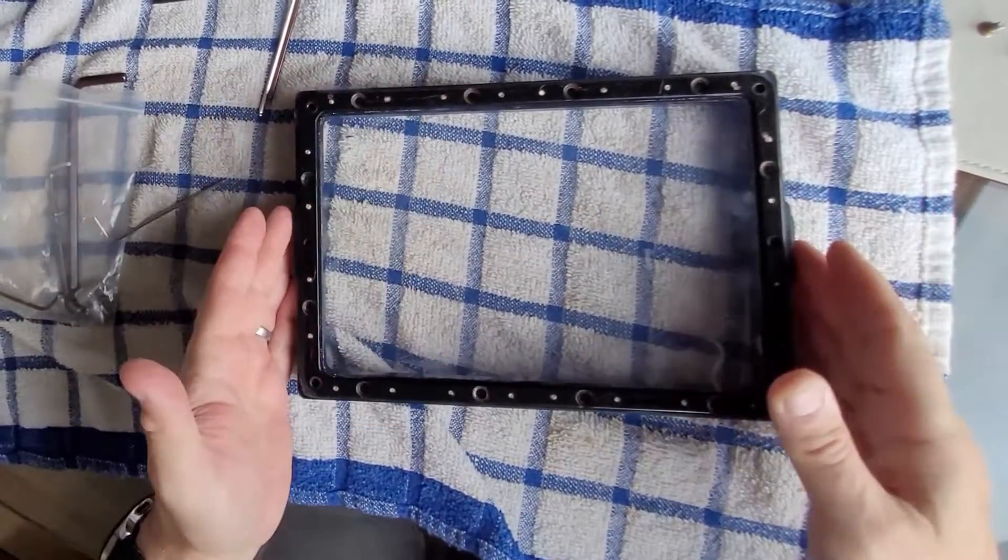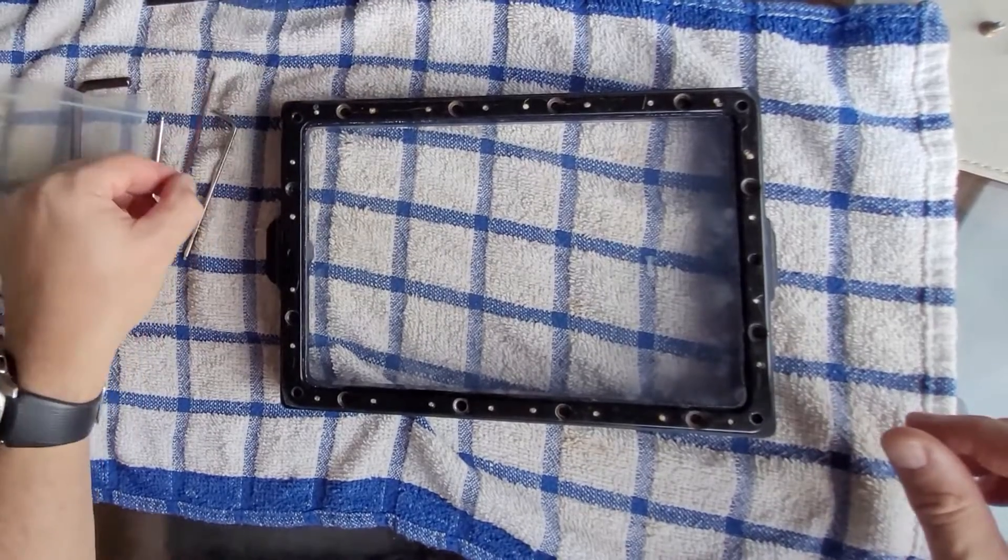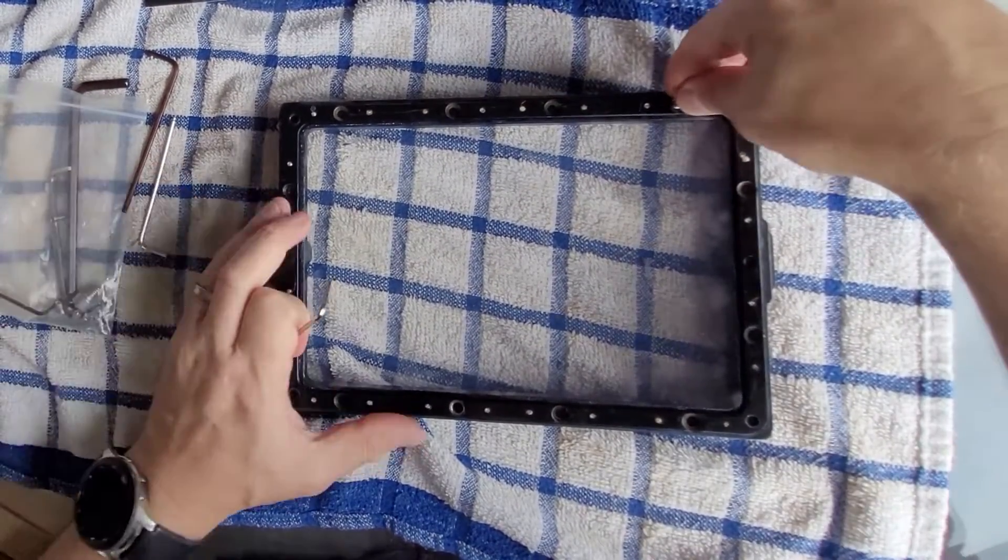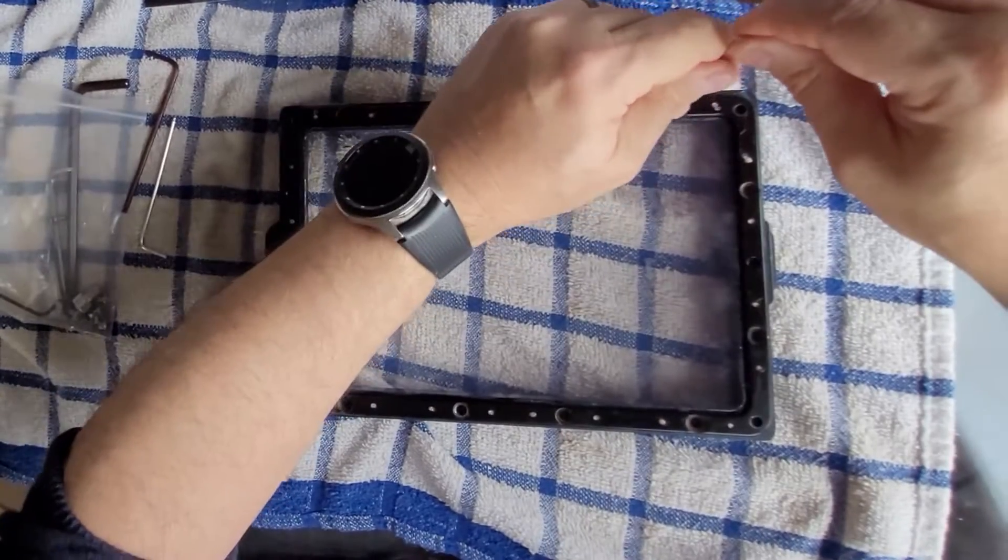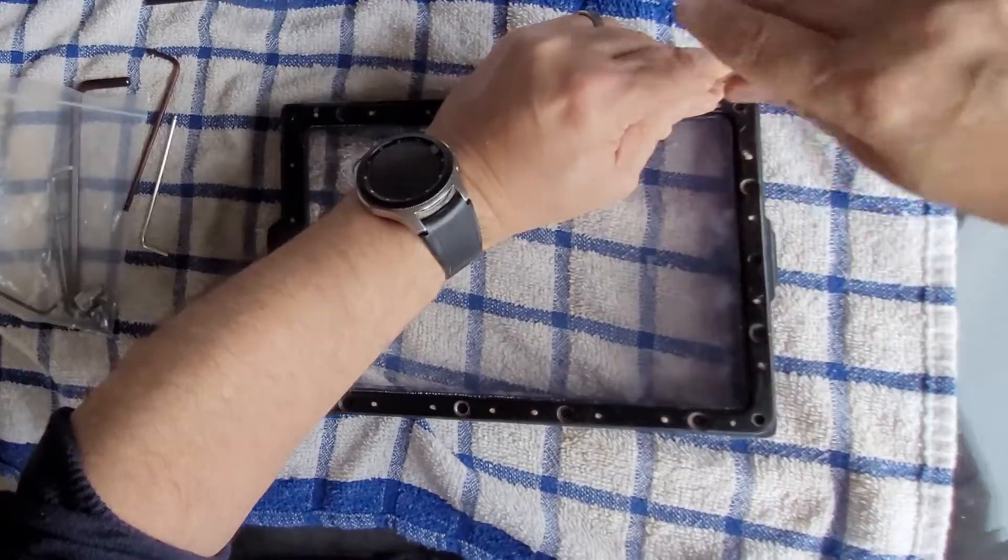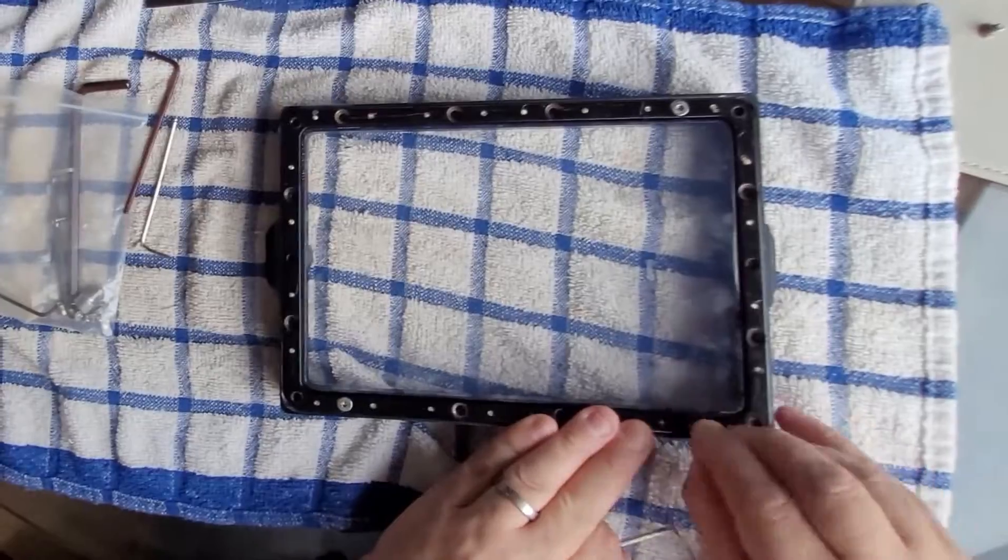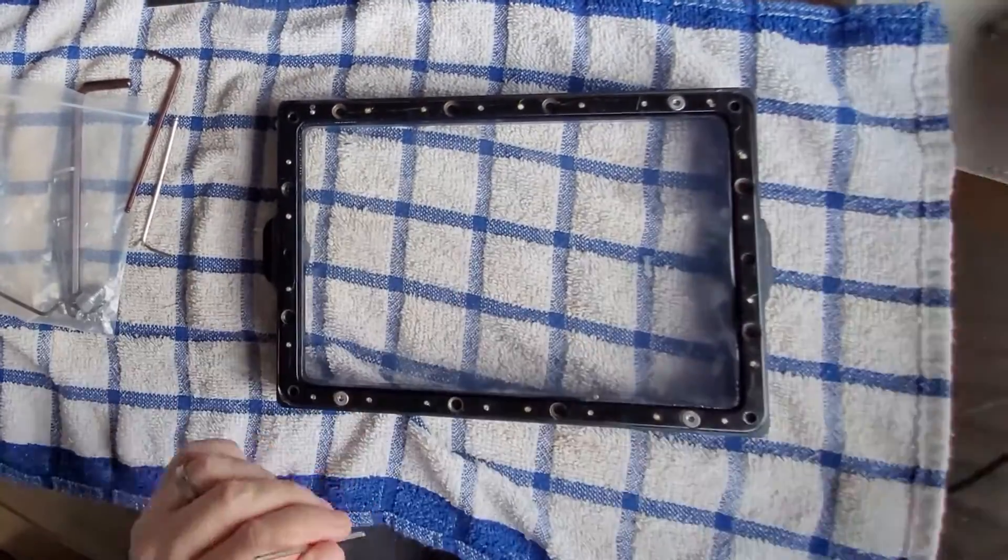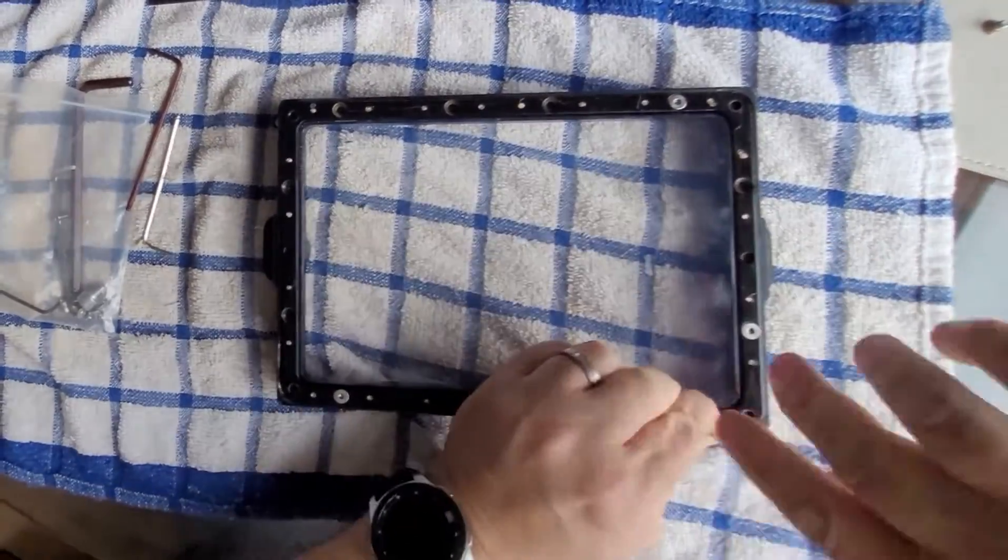And now we're going to use those larger screws to put it back in. Now, just remember, again, you're going to have to pierce the FEP with the screws. So give them a really good push when you push them in. And they should go straight through the FEP OK. And then push quite firmly with your Allen key and tighten it up. And again, I suggest you do corner to corner here and make it as tight as you can at this point. But just get them in and get them gripped and get the turning started. You can go back and tighten them after. So pop them all in.